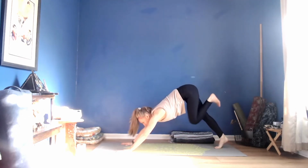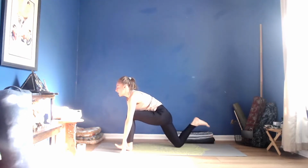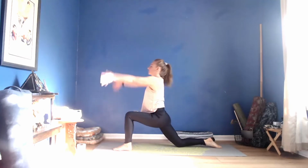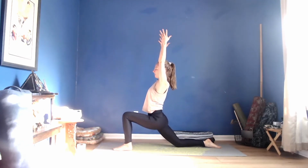Exhale, draw your knee to your nose, then place your foot between your hands toward the left thumb. Release the right knee down. Anjaneyasana, low crescent lunge, arms lift up. Exhale, shrug your shoulders away from your ears, scissor your thighs together.